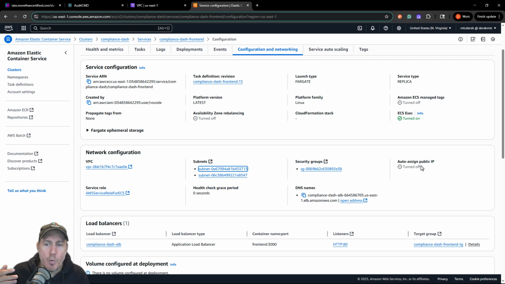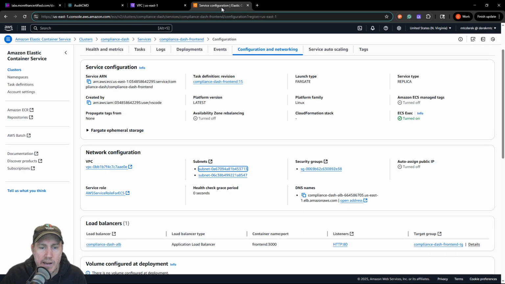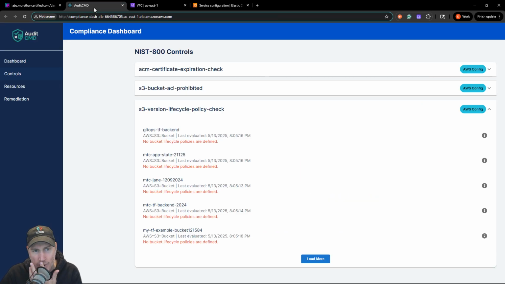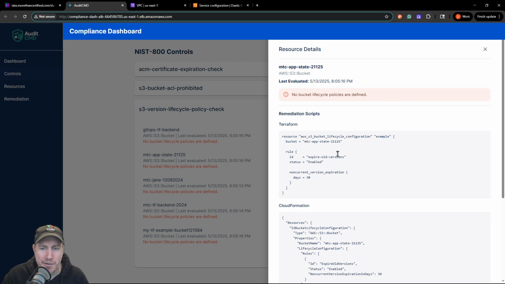Basically what happened was this needed a public IP whenever it was in the public subnet, but now that it's in the private one where it belongs, we've got our NAT gateway and VPC endpoint right here that we need to make sure that it can pull the proper container. So now everything deploys perfectly on the first try, and we've got our audit command here, which does work. And of course, if you have not had a chance yet to deploy the AWS config, you'll need to do that. There it goes. It was getting a little slow there.